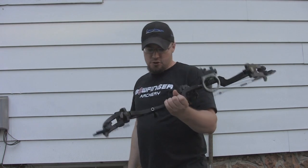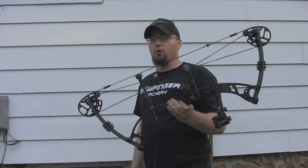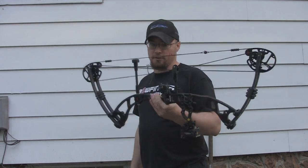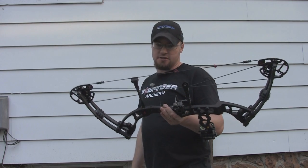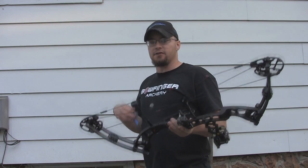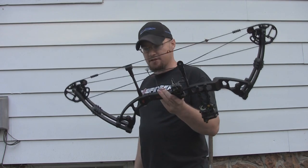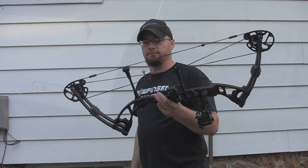For a shorter axle-to-axle bow, it holds really nice at full draw. Really good shooting platform. One of the things I'm most impressed about is just the feel at full draw and how steady this bow is, and I ain't even got a stabilizer on it. So that's a really impressive aspect of this bow as well.